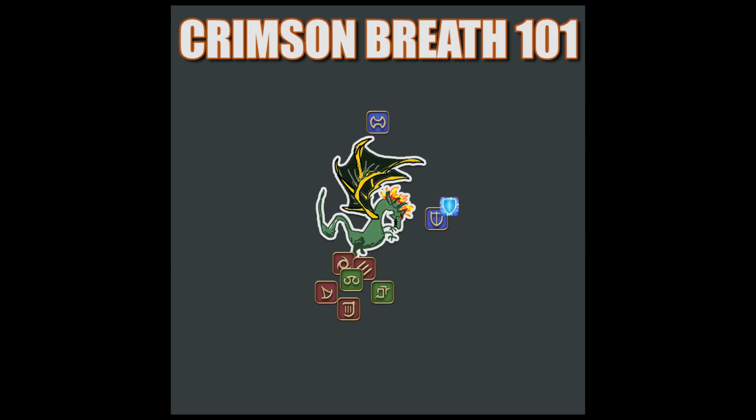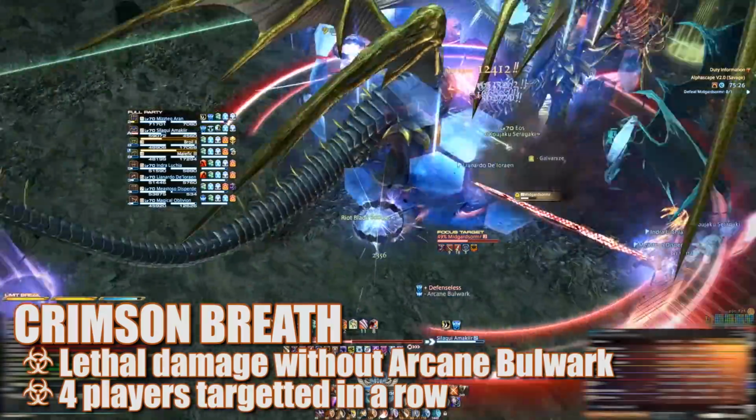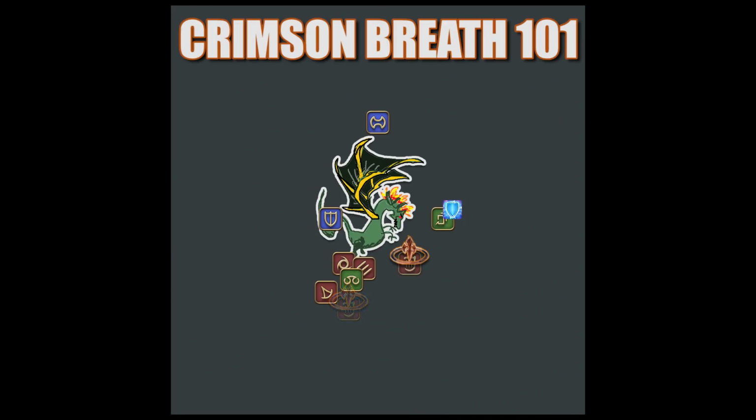Next, a random player will be targeted with this orange marker. This player will need to run to the off tank and take the bulwark from them. This marker indicates that they will be targeted by a massive and incredibly lethal Crimson Breath. The only way to survive this mechanic is to grab the Arcane Bulwark and take the breath alone on the side of the boss. 4 players will be targeted for this Crimson Breath in a row, and each one will need to run to the Arcane Bulwark player to take the buff, while the previous player runs back to safety since they are left defenseless.